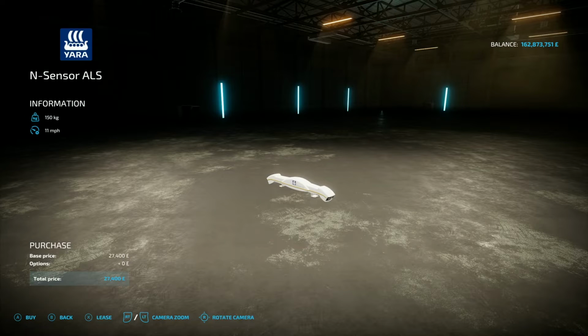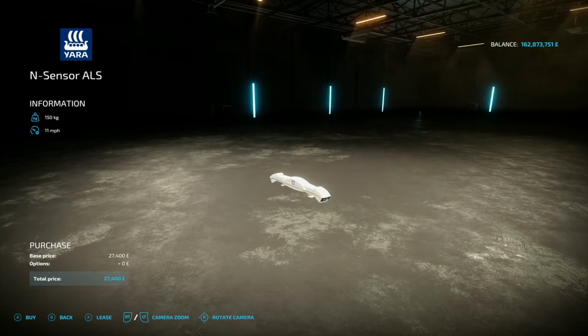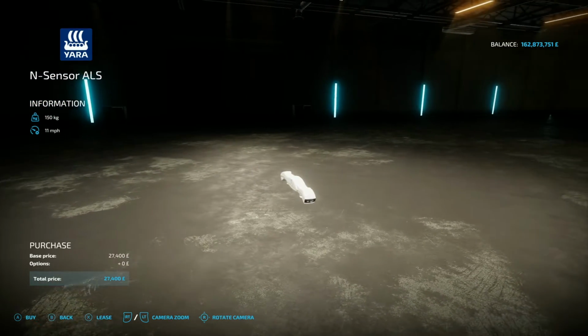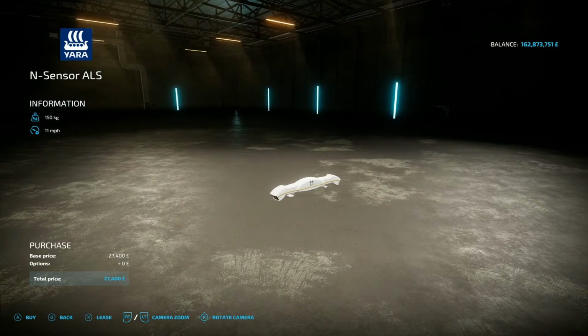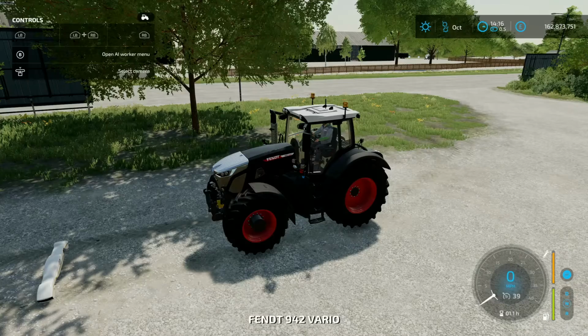Right, next up is the Yara N Sensor ALS. This is by Jonas, 1.11 megabyte on the download, and you're going to find it under miscellaneous. It's the N Sensor, nitrogen sensor, for your precision farming DLC. It does require your precision farming DLC, because I didn't have that downloaded at the point of doing this, and it made me download it. Fair enough. Now, working speed is 11 mile an hour. It's 27,400 to buy. And this is interesting, I must admit.